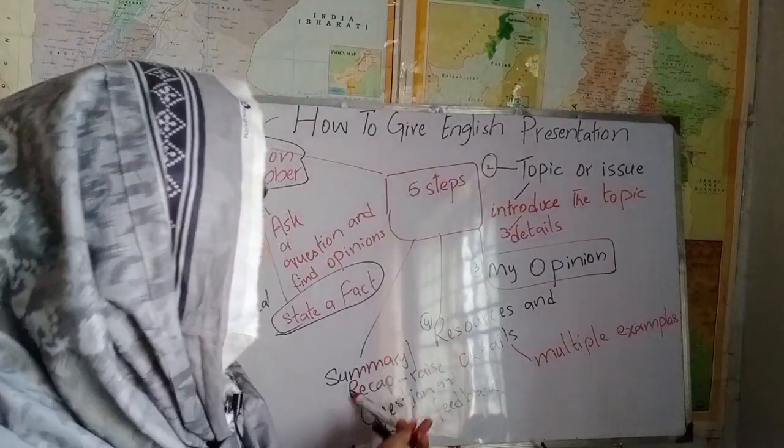And next thing, summary and recap. How to summarize it? You can say that I have described this thing in my lecture. No, this is not the best way. You have to involve the audience, you have to involve your students, you have to involve the person who is interviewing you, and you can raise questions. You can raise questions, and in summarizing, in recapping, you can also raise questions. What do you think? What's your analysis? What's your opinion about this? Have feedback from the audience.